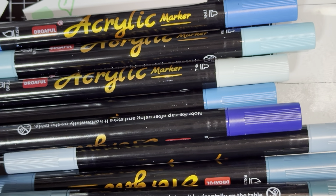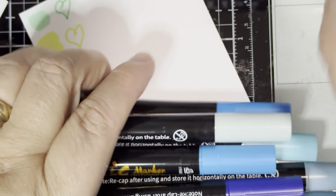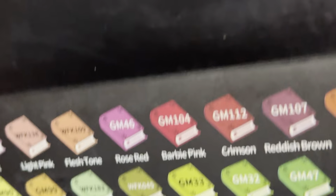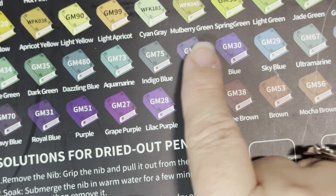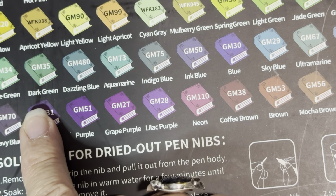Sorry, I know my hand is kind of funky in your way. All right, so let's swatch these blues now that I have this really up close. What I pulled out is 15. Between the turquoise and the blues, one might be a purple. So according to this, 14. Okay, let's see.